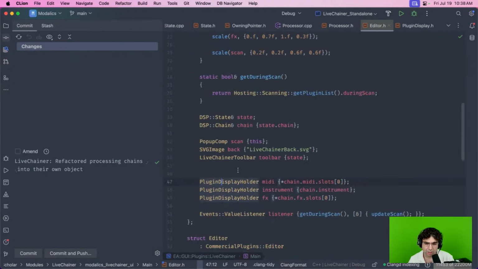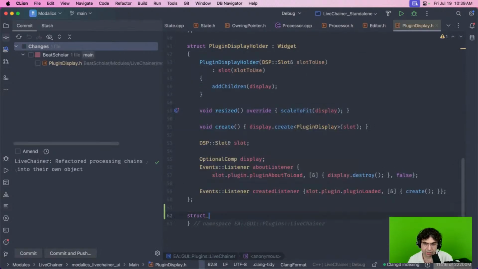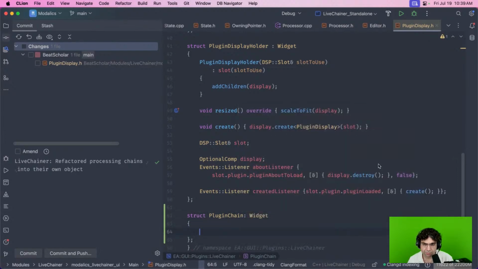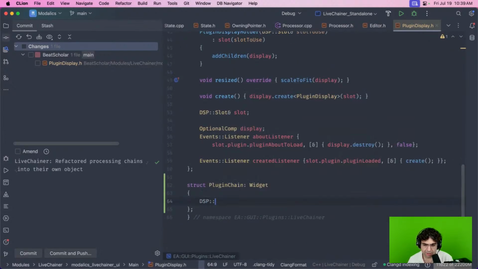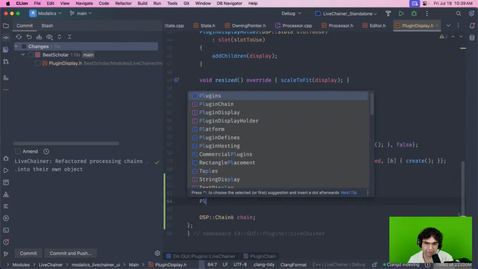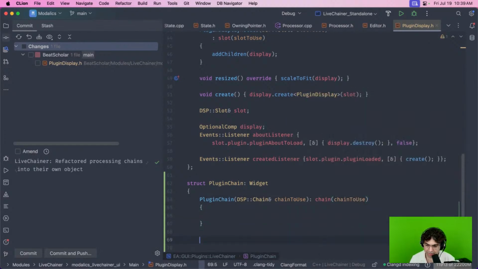So let's go back to this thing, and right under here I'm going to add a plugin chain widget. And this is going to take a DSP chain. The constructor will give it the chain. Initialize that reference.